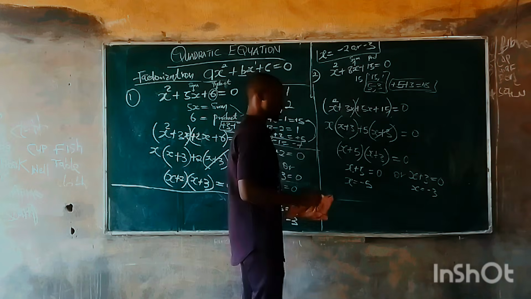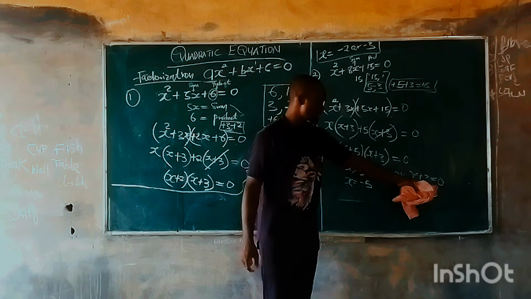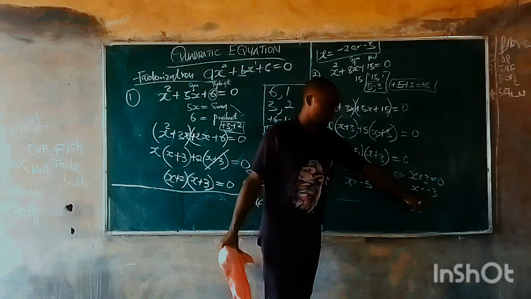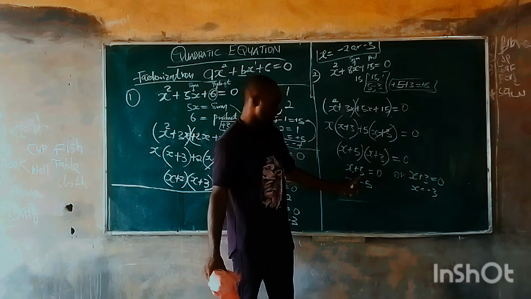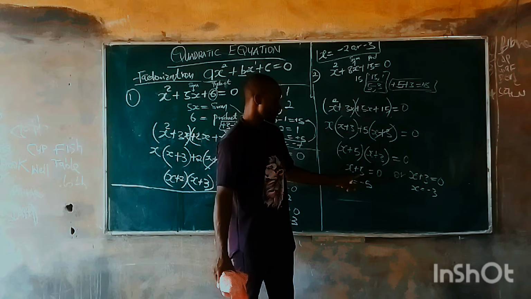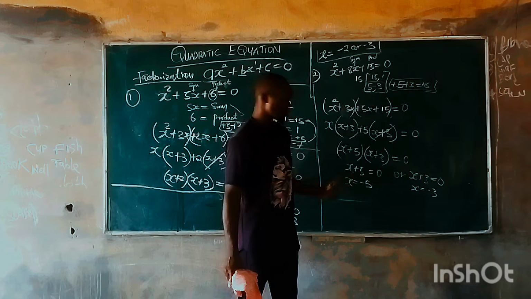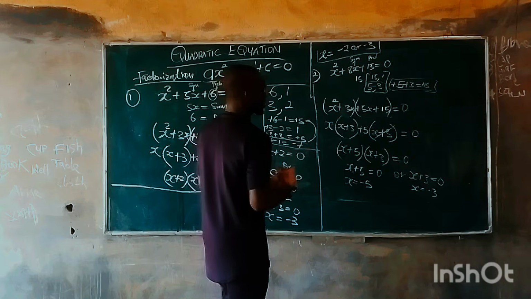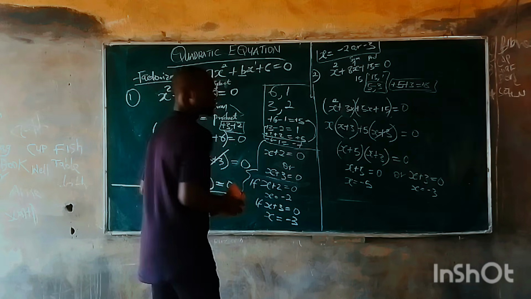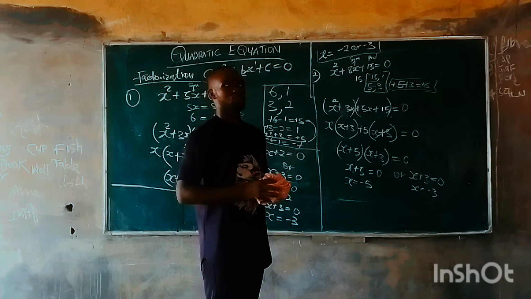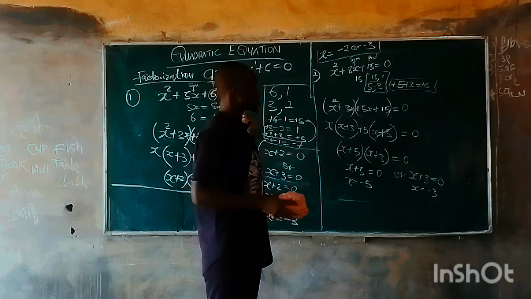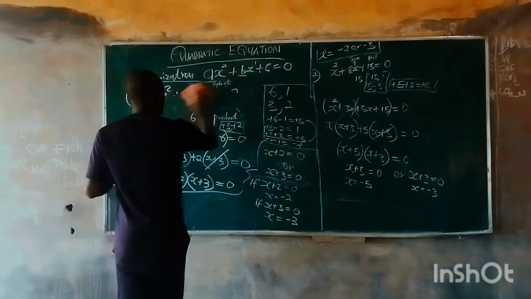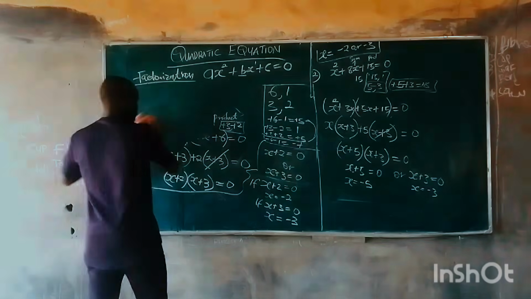Now for those asking how I got my minus 3, this is negative 3 plus positive 3. When positive 3 crosses the equals to sign, it becomes negative 3. This is positive 5. When positive 5 crosses the equals to sign, it becomes negative 5. And then we're going to look at the last idea on quadratic equation before we close for the class, because in the next class we're going to talk about solving such questions using completing the square. Now let's look at another idea on the factorization method.